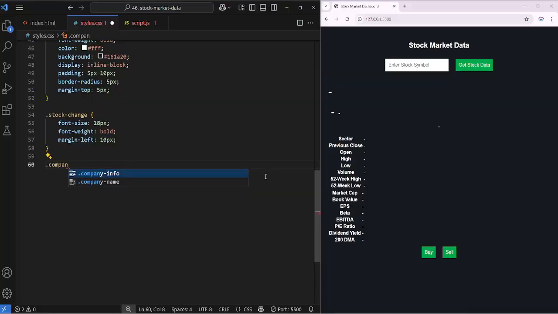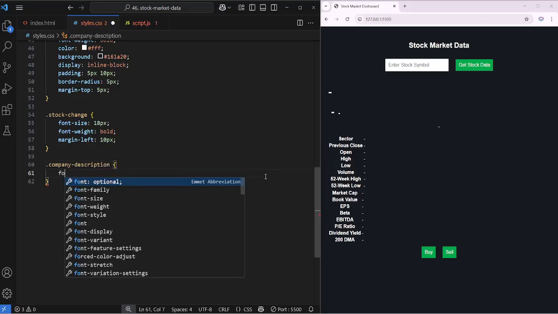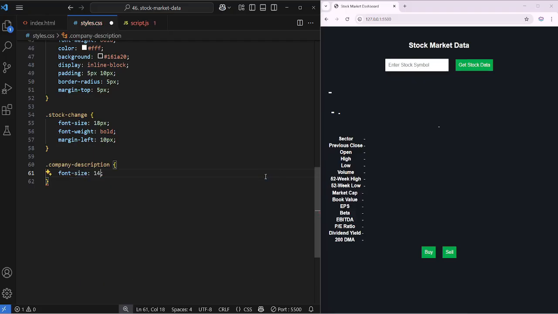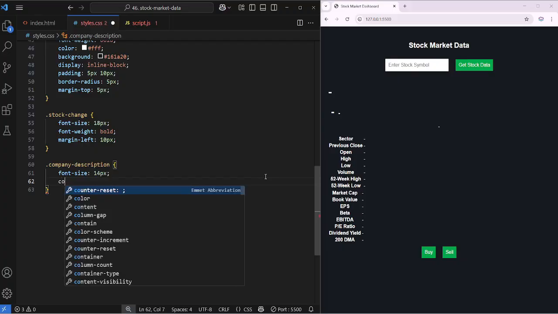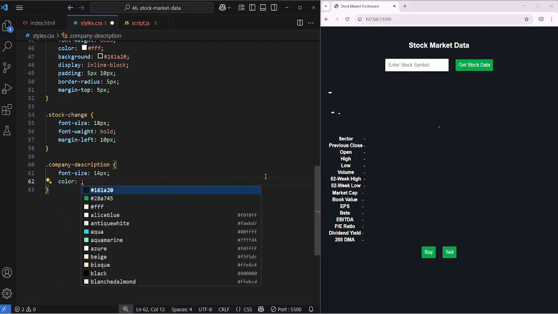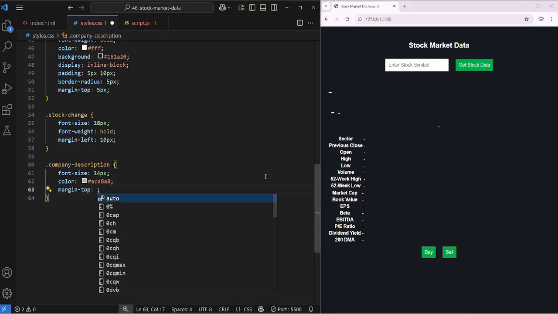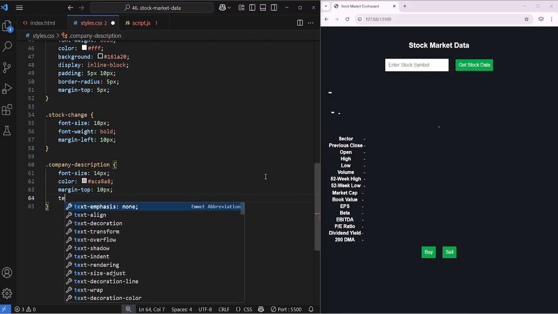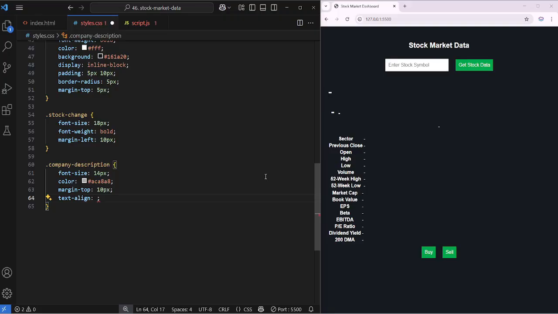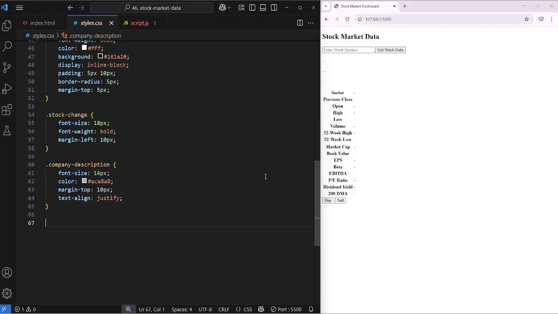And for the company description, font size 14 pixel, color light gray color, margin top 10 pixel, text align, you can give justify.